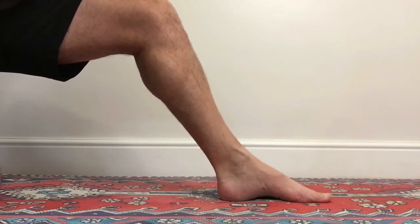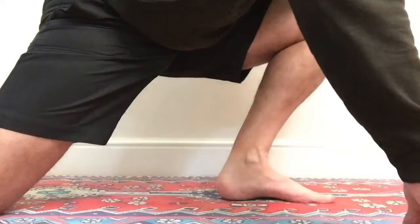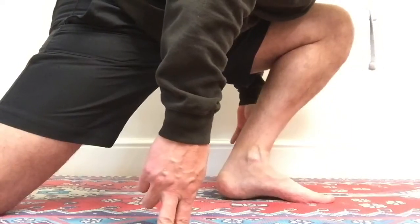We're just going to hold that in a position of ease. Remember, this should be nice and easy. Hence the name. It shouldn't be uncomfortable, certainly shouldn't be painful. We're going to hang out there for a little bit and then we're going to come back and see how that does, making sure that we're still driving through that calcaneus.